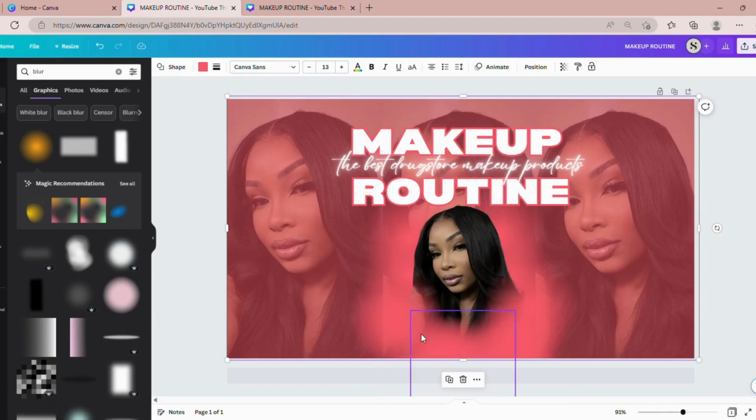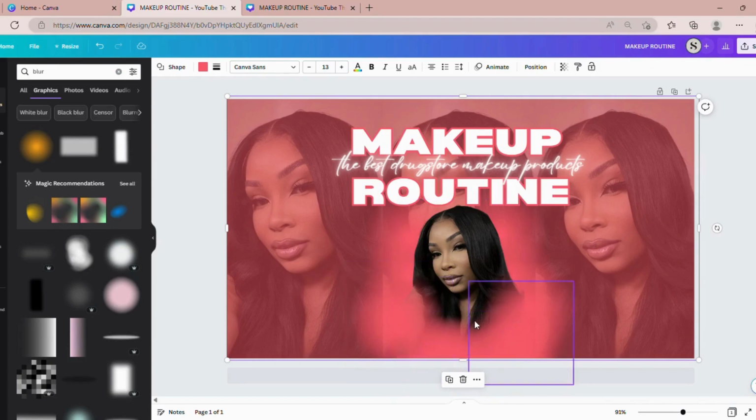Like I said, the beauty of using this blur element is that 1, they have many different options available for you to use. 2, you don't have to have it a specific way. You don't have to pay attention to how I'm moving it around. I'm just showing you that I wanted to get rid of the harsh lines on this image from the background being removed.